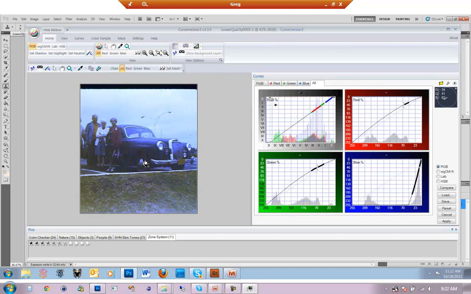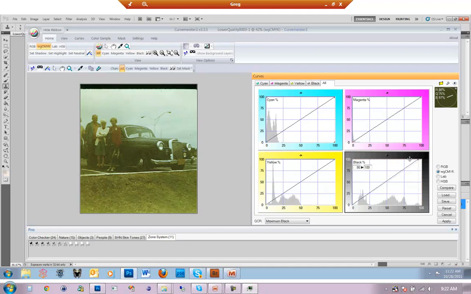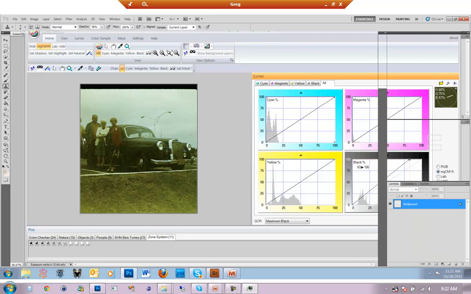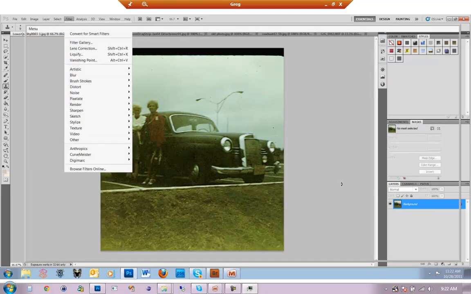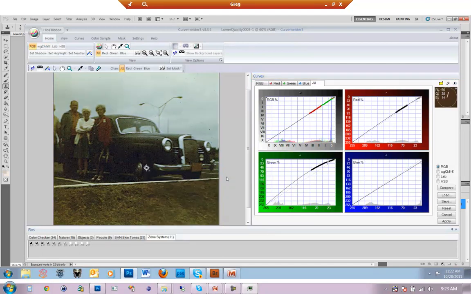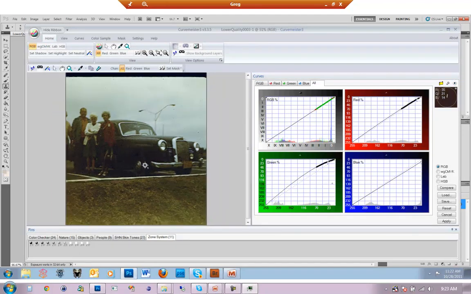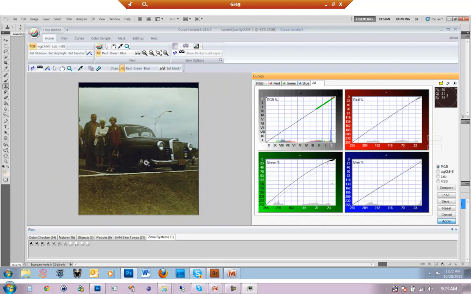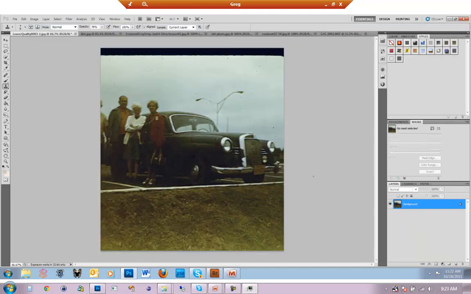And the problem with it is it turns everything blue, as you can see. So what I ended up doing with this image is taking it into CMYK, because I can use the black channel to darken that stuff down, apply that, and then come back into Curvemeister. And there's various different ways you can do this. Yeah, that's really nice. But I found that when I did it this way, I got much better results out of it. And again, that's close, but you can always take this even further.